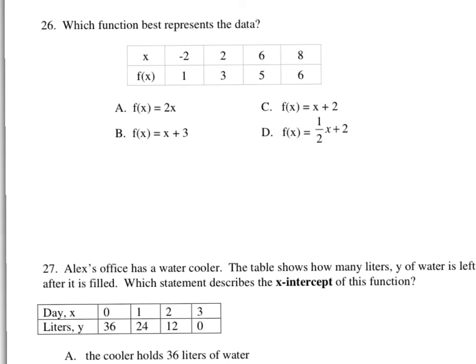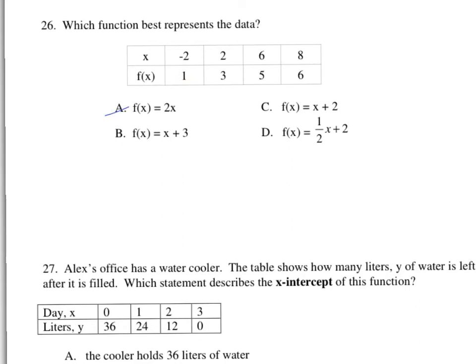There's a couple ways that we could do this. We could write our own equation given the points from the table, or we can substitute the values for x in here and see if we get this as an output for y, or f of x, and eliminate that way. Just real quick, if I substitute in this -2 for x, 2 times -2 would be -4, and that does not give me that. That gives me a 1, so A would not be a good answer choice here.